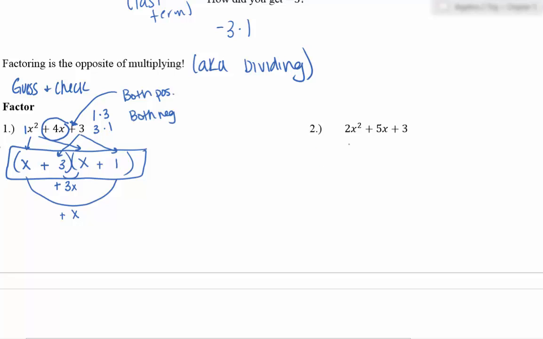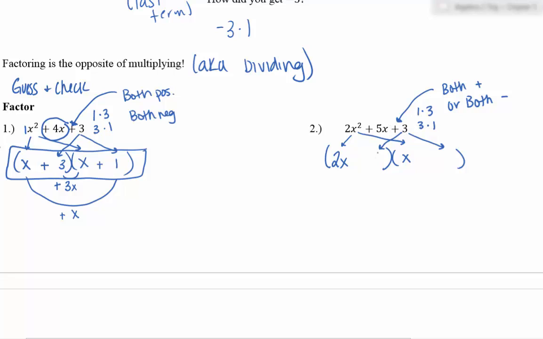So number 2, I'm starting with my 2 binomials. And I need to split my first term into the first space in each binomial. So what 2 numbers multiply to 2? Think about it for a second. Well, it has to be 2x and 1x. It's the only option. 2 times 1 is the only thing that's going to multiply to 2 here. Then I have another 3. And I need to put it in my last space. And remember, this is either 1 times 3 or 3 times 1. And this 3 is positive. So they're either both positive or both negative, just because I have to multiply them together to get positive 3.